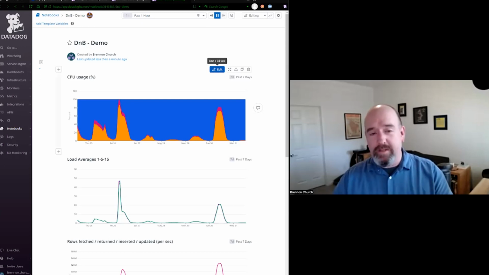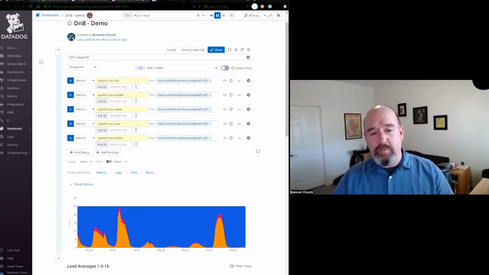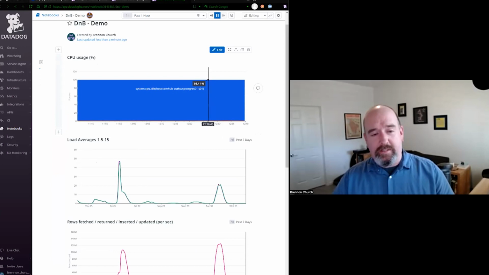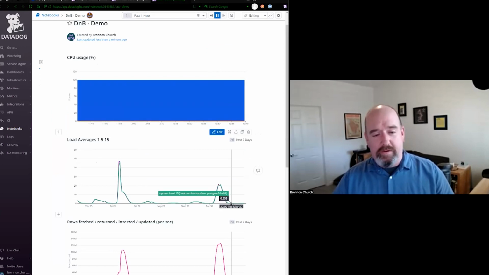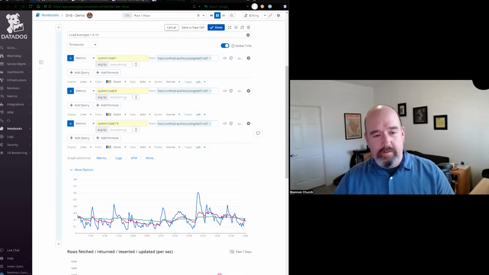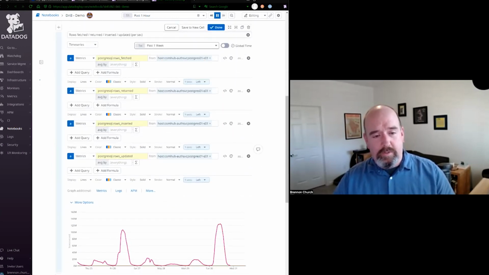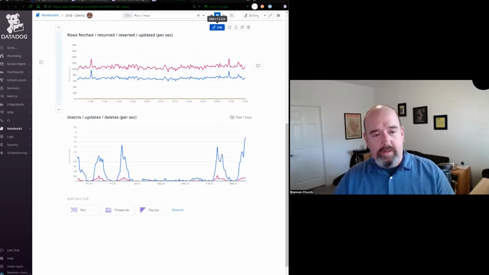This is one thing that's a little irritating to me, is that it defaults to going in at whatever the time was you were looking at. So you got to kind of pop it open and click on global time. And now we can see that that graph changes to match whatever you have as the global time. So I'm going to do that really quickly here for everything. And last one. There we go.